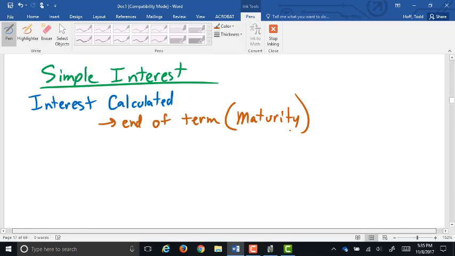So in other words, that's when if you're investing money, the investment would end and you have to take the money back. Or if it's a loan, the loan is over and you have to pay the money back. Or the second is anytime there's an action on the account.